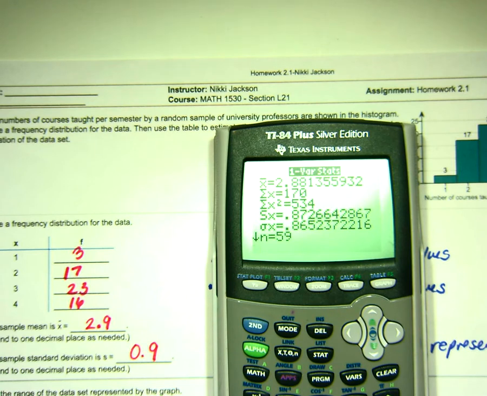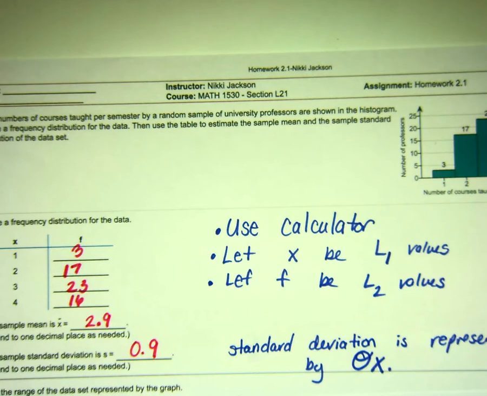As I stated earlier, if you have an older calculator, you'll still follow the same procedures, except be careful. You'll actually have to put in something completely different. You'll have to put in one variable stats, then second the number 1, comma, then second and the number 2. You may have to use another YouTube video to go into details with that, but this is only for the older calculator.